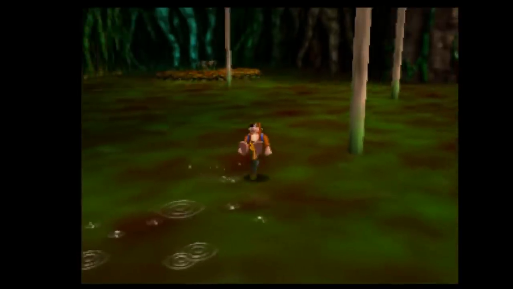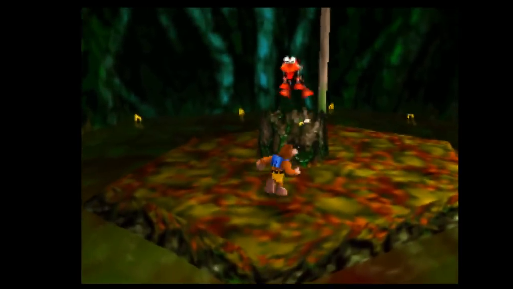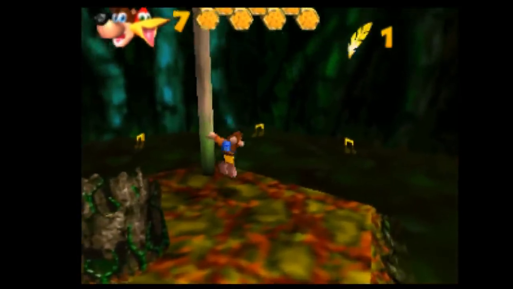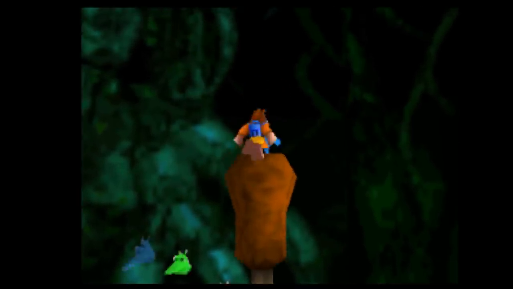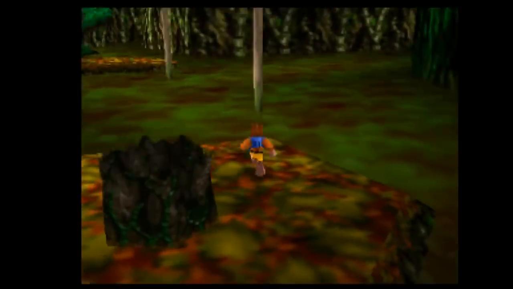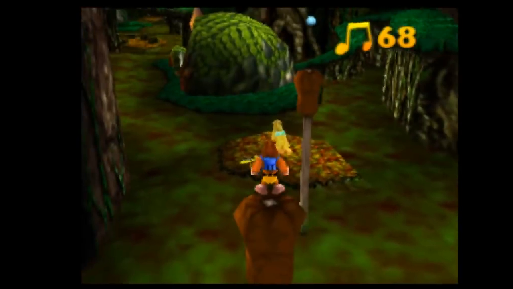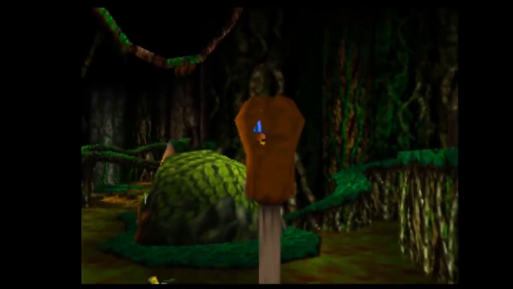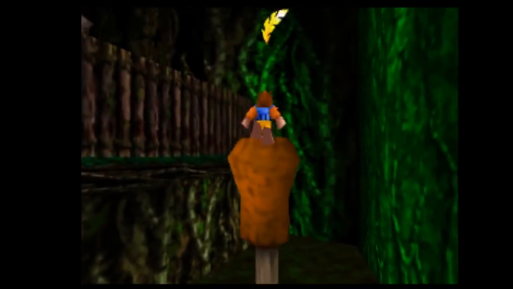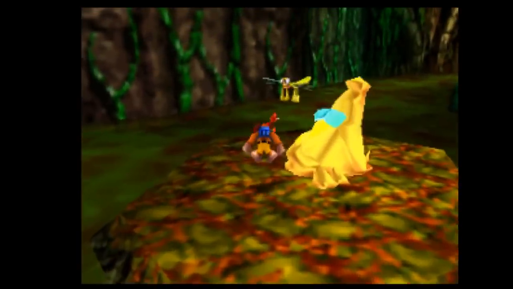Yeah, there ain't nothing over there. Keep going. Keep going. Get out of the water. Another Jinjo. Only one more around here somewhere. I do want those invulnerable feathers. They're kind of important here. And again, I guess invulnerability is not mandatory in this level. I guess I was wrong about that. It's certainly helpful, but I don't think it's required here.